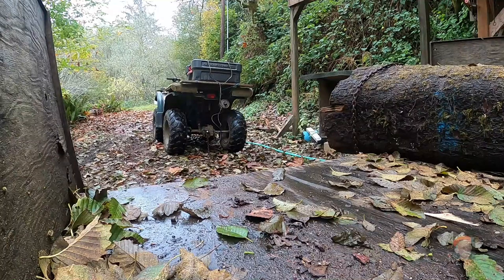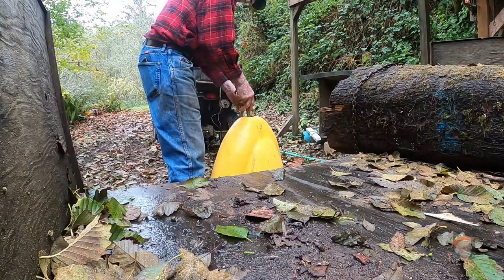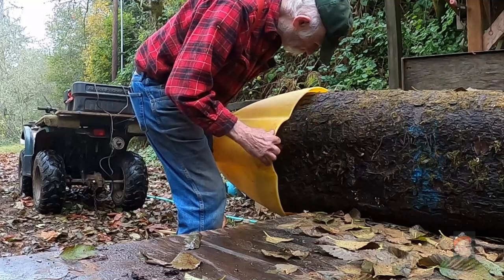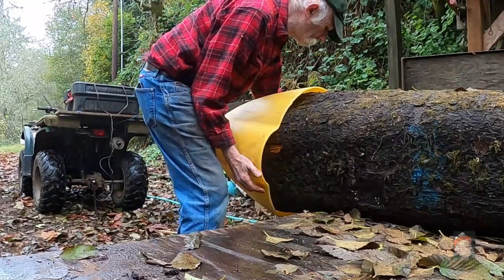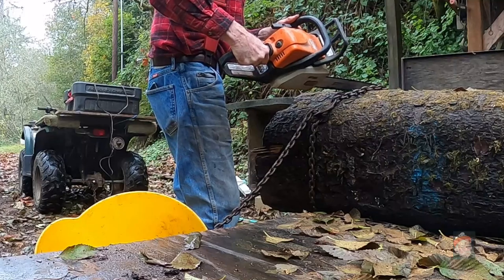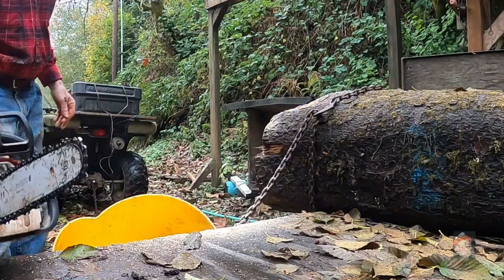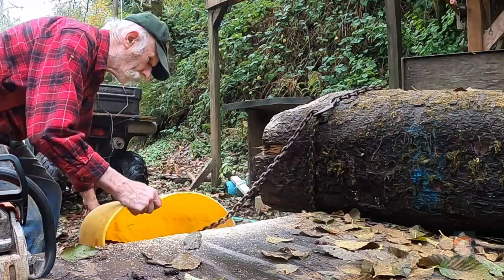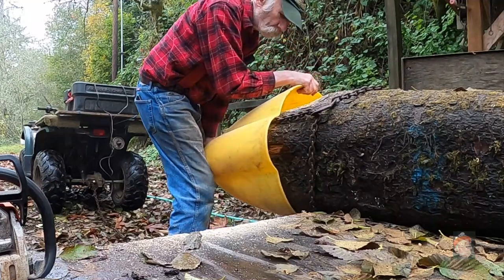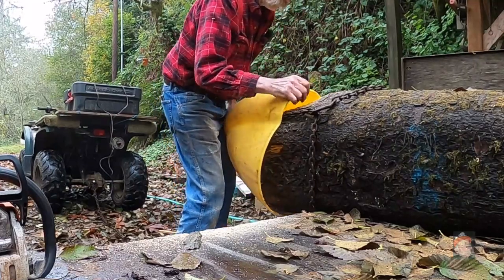The end of this last log was a bit bell-shaped and was going to plow a lot of dirt out of the driveway. I thought I could use the skidding cone. I couldn't make it fit over the odd-shaped end of this log. The saw ran out of gas before I was finished, but maybe it would be good enough. Now, let's see if this is going there any better. No, not really. This log is just too big for this cone.